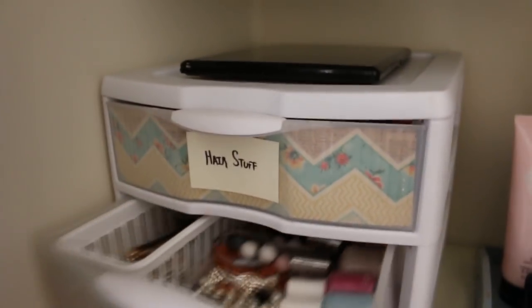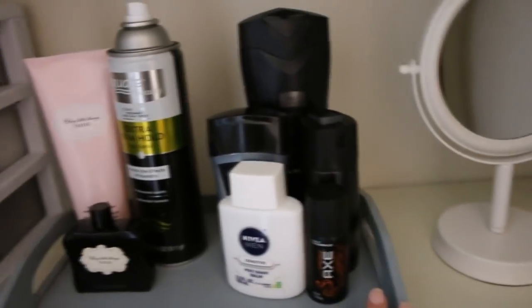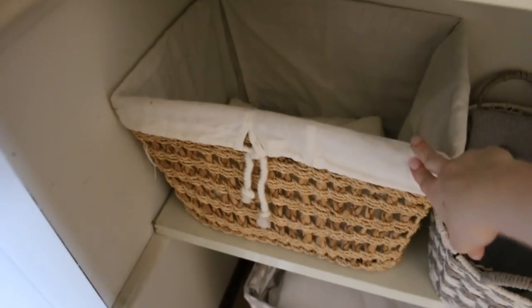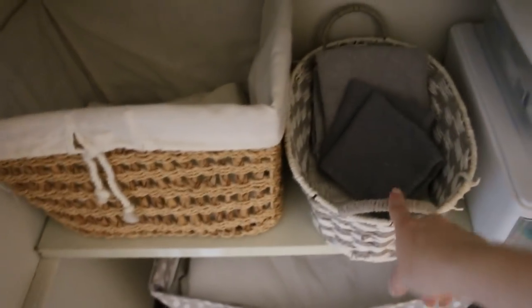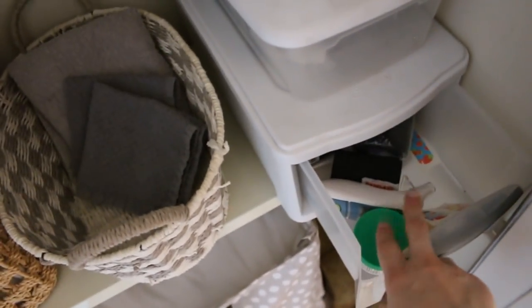Here's the finished product. Up top we're just storing pillows — it's a really high closet so it's perfect for that — and our towels. Right here I have a little drawer set I went through: up top is headbands and things like that, then my jewelry, then nail polishes I really like, and the bottom drawer has everyday makeup. Here is stuff Cory and I use on a daily basis — easy to grab with a little tray. Over here is our handheld mirror. Down here is linens, crib sheets, pillowcases, washcloths, and hand towels. In here is extra Q-tips, razors, and cotton balls, and then first-aid stuff like a thermometer, band-aids, and that sort of thing. Down at the bottom are heavier blankets for guests.